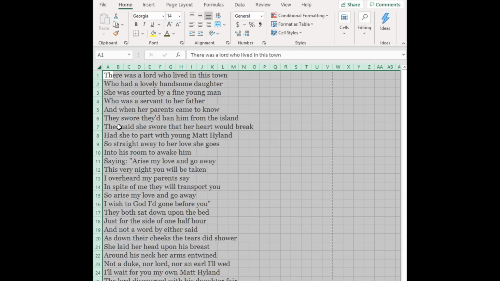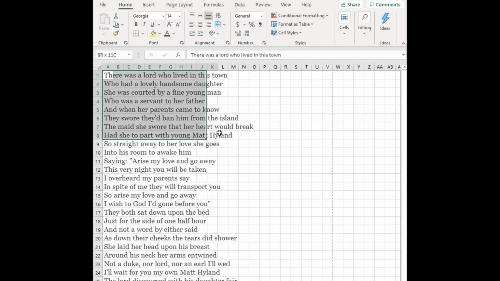And now to delineate the verses so that I can see what I'm doing, I do know this song, so I know each verse is 8 lines long. Let me check that. There was a Lord. Okay, so this is the first verse. I block it in. I actually don't have to. I'm gonna just block in all the text. I technically don't have to do it that way.